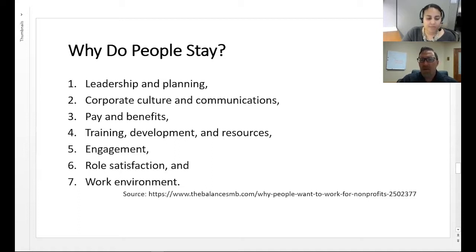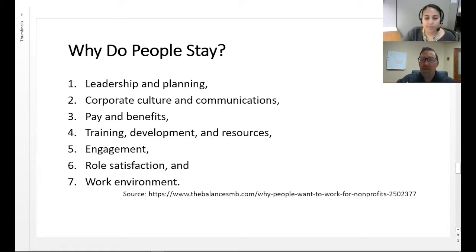And so one of the most important things here is leadership and planning. People like and respect that the organization has a plan, that they know where they're going. And when I talk about leadership here, I'm not talking about hardcore management. I'm not talking about if I'm 5 minutes late, I get written up every time or things like that. I'm talking about the kind of organization where there are people of integrity in charge, and the type of organization that says, here's our vision, and we want to get your input, and we have a goal, and we want to work towards that. So it's that kind of stuff.